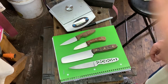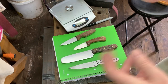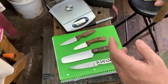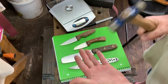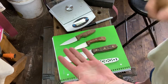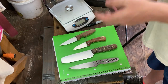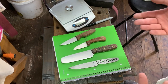So that's another thing to take into consideration — what type of pin stock are you going to use? Smaller pins, larger pins, tubes — that all impacts the weight. What do you want the knife to do, and where do you want the balance point to be? Take this little ball-peen hammer — all the weight is in the hammerhead because that's what you're doing. You don't want the weight back in the handle. You have to design it around the function of the tool and, again, your preference.